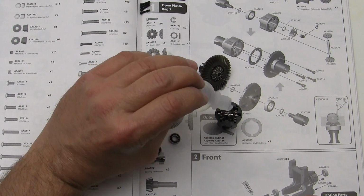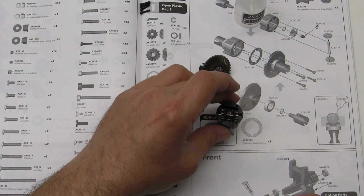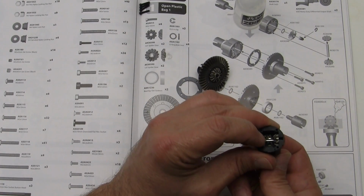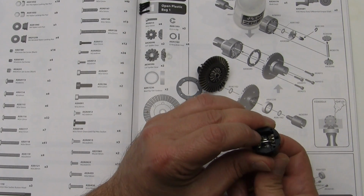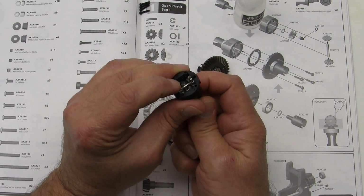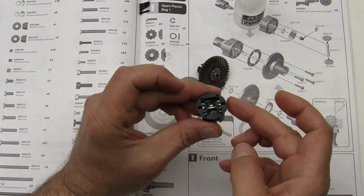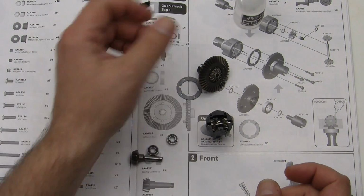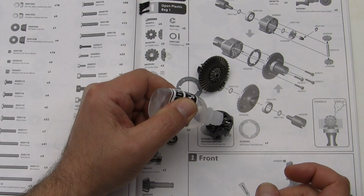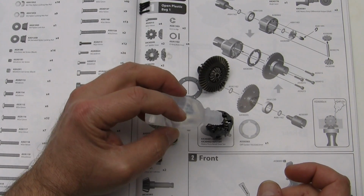Also, because it is so thick, what you may want to do is to turn the gears. You can hold that down in with your finger, but just turn them slowly to make sure that that fluid is getting down into the little nooks and crannies inside there. Put a little bit more in. And we'll call it a day.